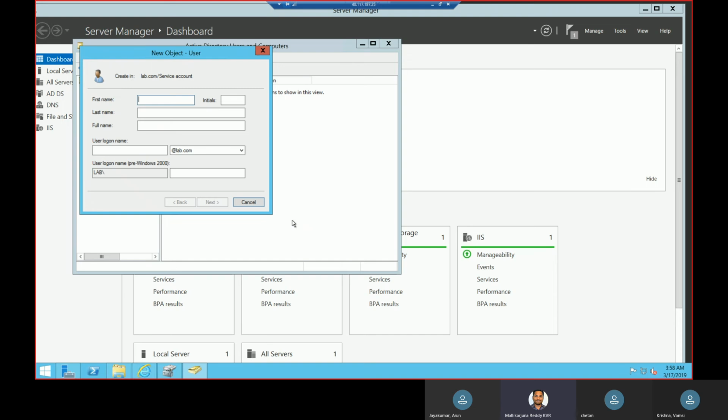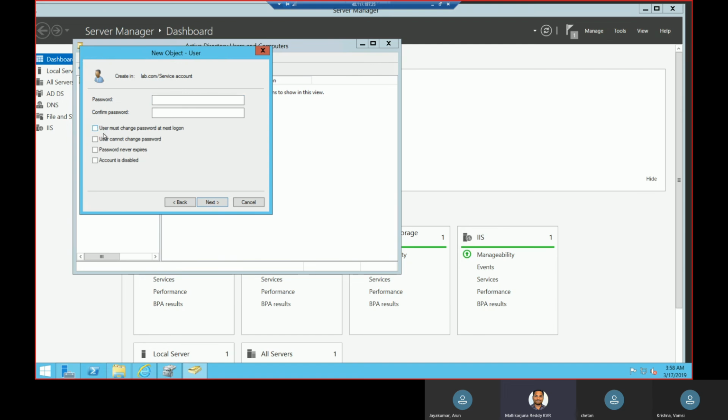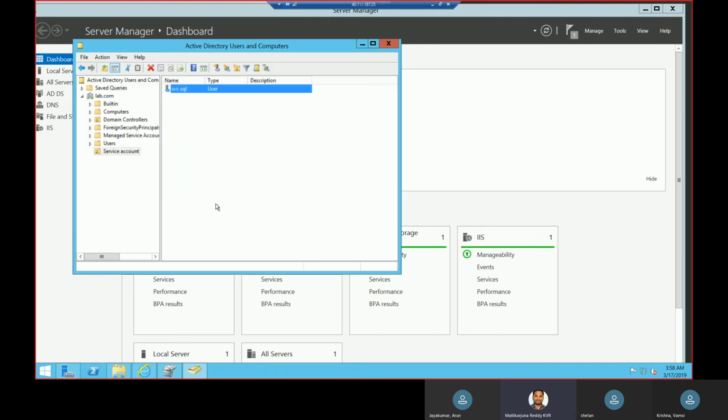But I'm not going to do that now. I'm just going to create a simple service account. I will say svc-sql. User cannot change password, password never expires. This is the typical service account creation that we have followed for decades now. Next, finish. That's it, you created a service account.